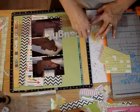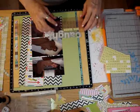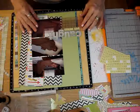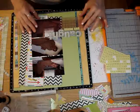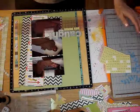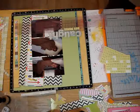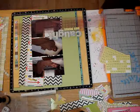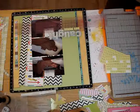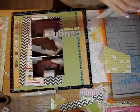I know Melissa Stinson, the Scrappy Jedi, does it a lot. And I just caught up the other day. I've been in grad school for the last couple of years, and so my scrapbooking has been based on time off from school. I was catching up on her blog the other day, and she put a notice up there that she is going to stop blogging, which really breaks my heart.